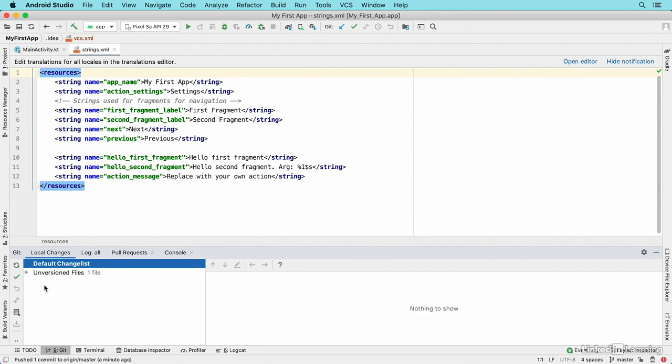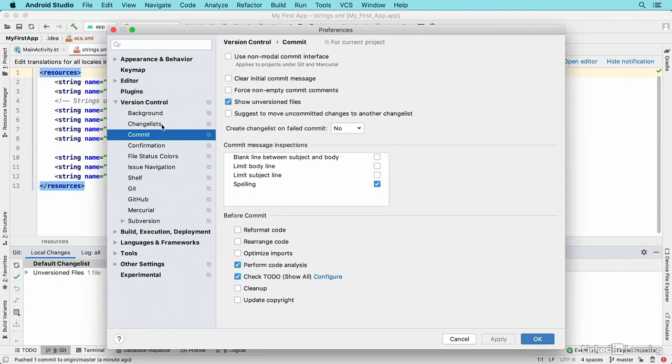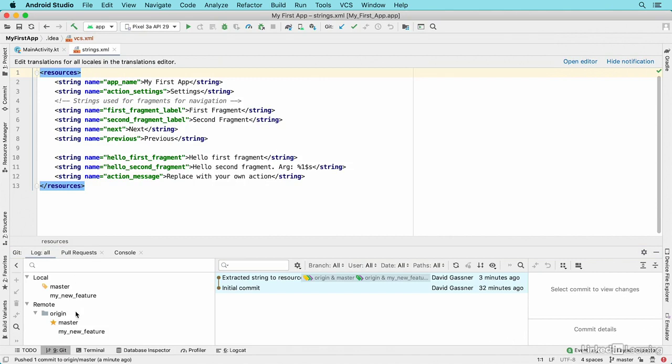You no longer have the ability to see all your branches here like you do in the new UI, but you can easily see all the files that have changed. And to commit your changes, click this icon, or to roll back changes, click this one. If you want to return to the new UI, go through that process again. Go to Preferences or Settings, to Version Control and Commit, recheck the option, click OK, and now the new user interface comes back and the Commit tab will be restored.